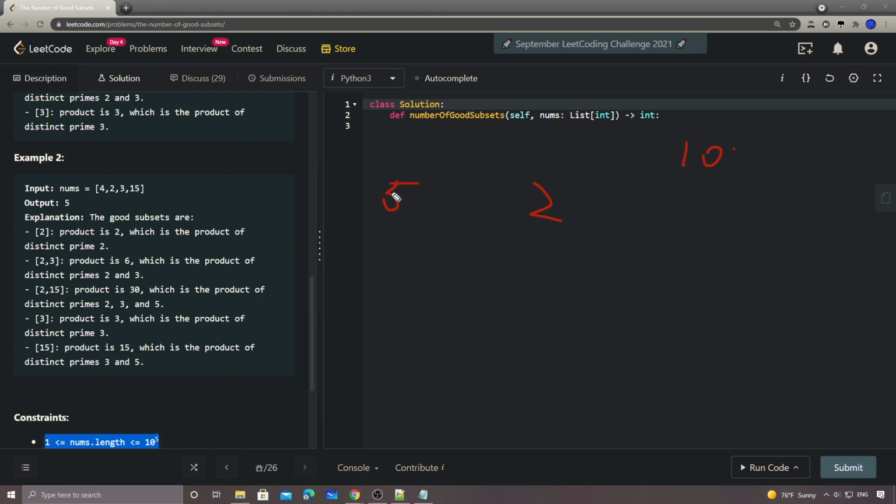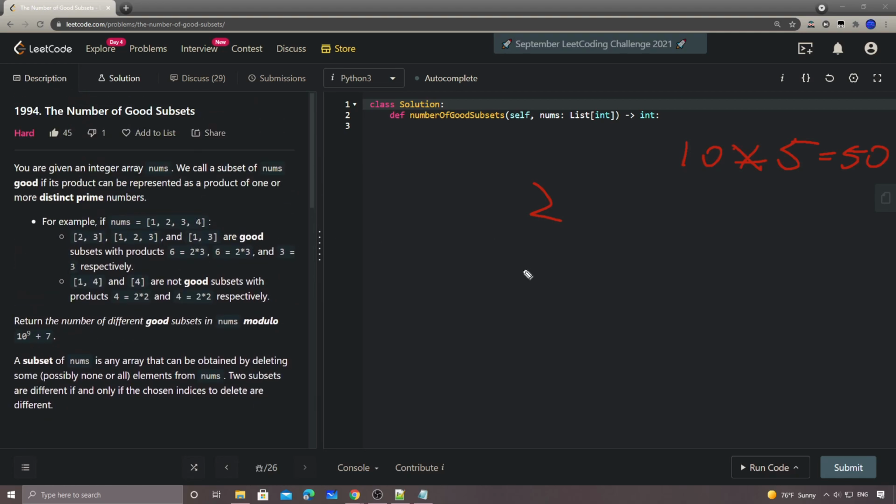And since we have five 2s, we can simply do 10 times 5 equals 50, which means that for all five 2s, we'll have in total 50 new subsets.